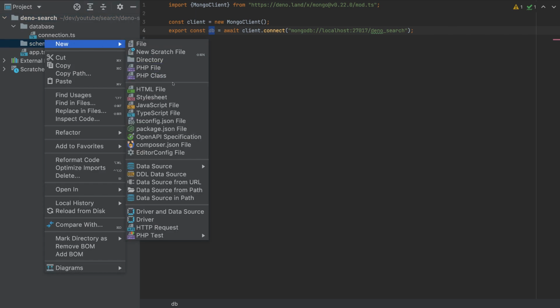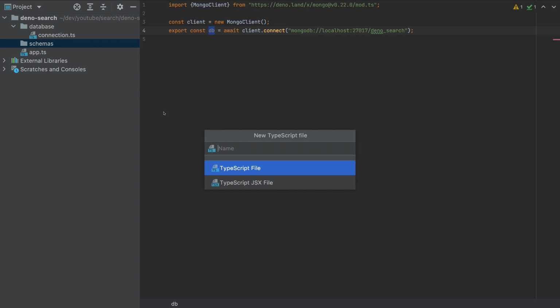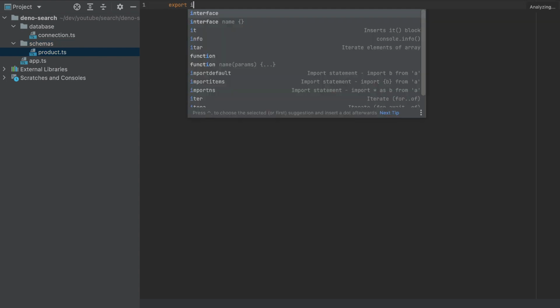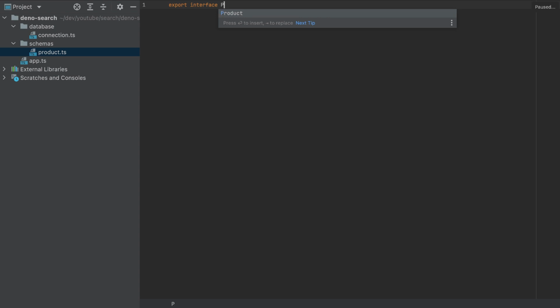Inside I will create the product schema, so product.ts. We'll export an interface product schema here. This will have an ID, and this will be a type like this, as a string.